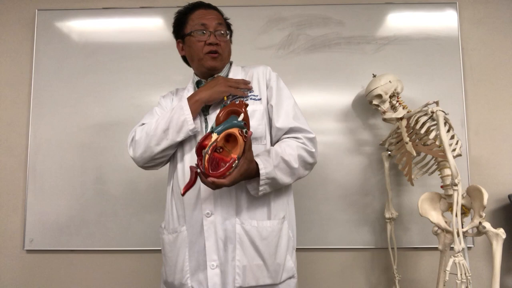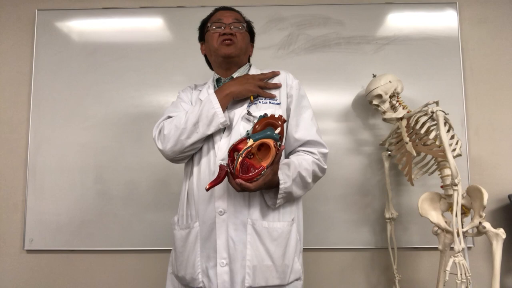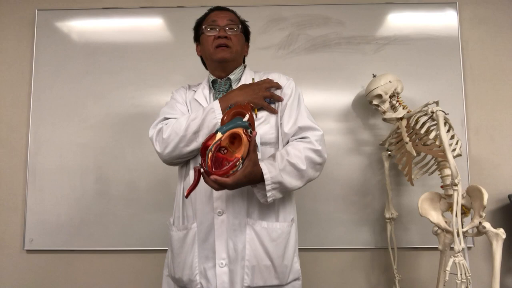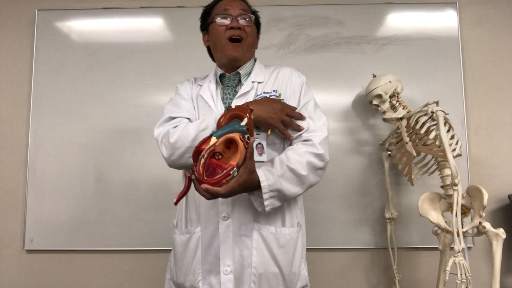And you know the subclavian, sub means below the clavicle. Here they become what? What happens to the subclavian? It changes name. It becomes axillary artery because it's now in the axilla or armpit. And then what happens in the arm? Brachial. What's another word for brachial? Arm. And then, isn't it amazing?